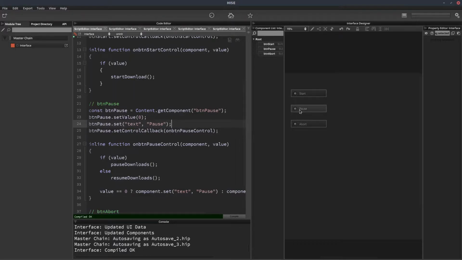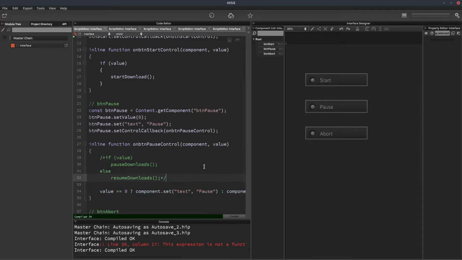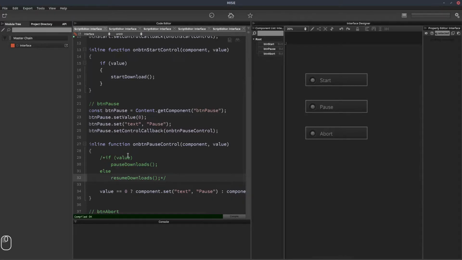And if we click this button, let's zoom in on that. If we click the button, it's going to change the text to say resume. Oh, it's trying to call the functions, of course. So let's just comment that out for a moment because we haven't written those functions yet. So we click the button, it says resume, click it again, it says pause. If we leave it on resume and recompile, it's going to reset and go back to saying pause. Yeah, so that all works. So I'll uncomment this again, and we will implement those functions shortly.